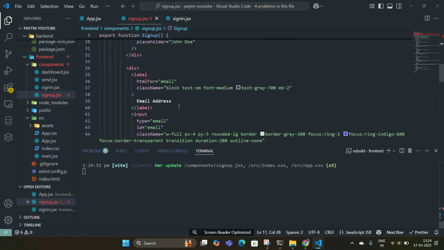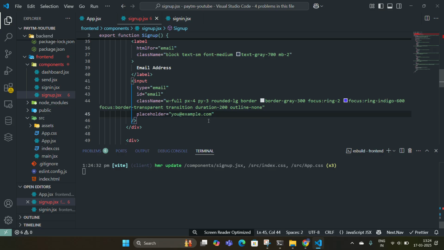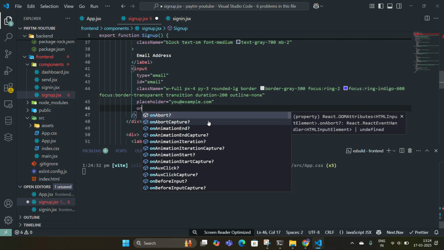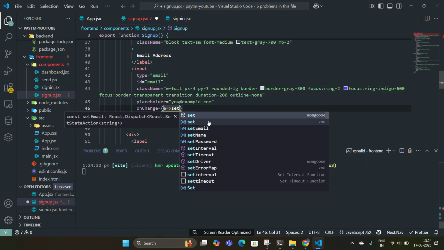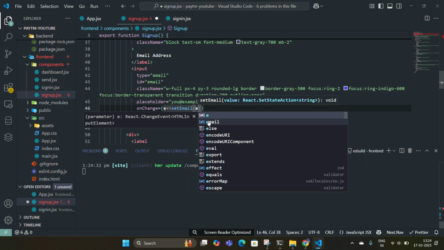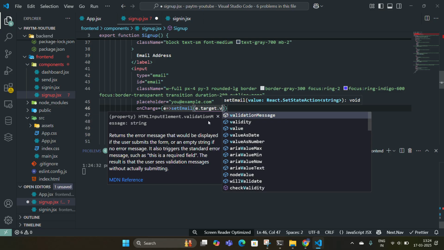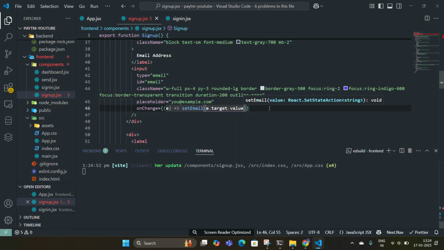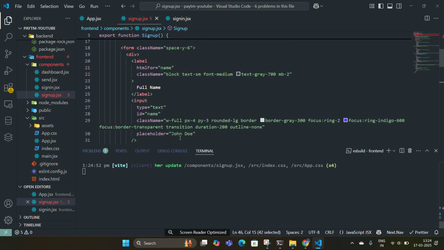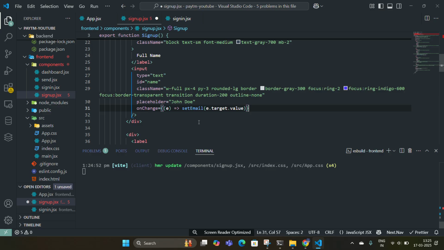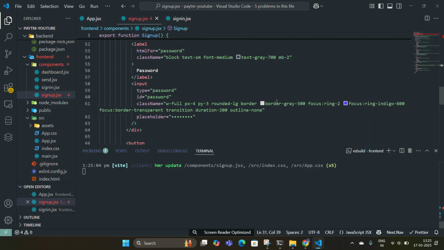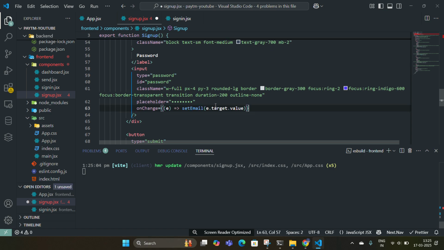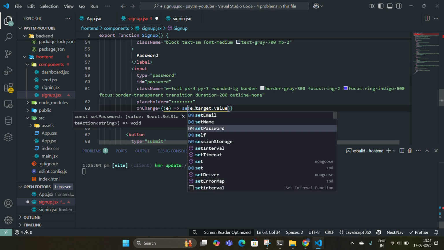Now let's find all the input boxes. So this is for the email. onChange, get this e, and setEmail e.target.value. Copy this thing. This is the name, setName. And now for the password, setPassword.